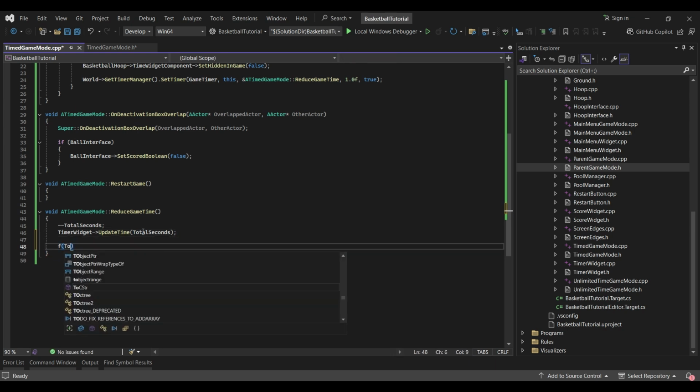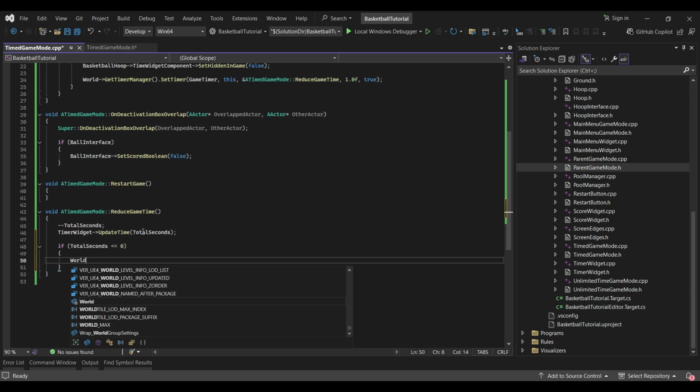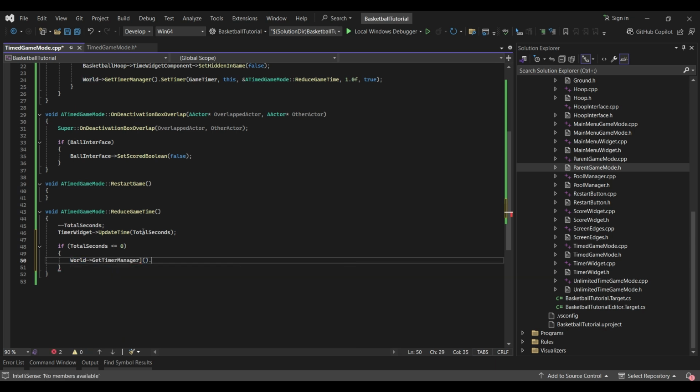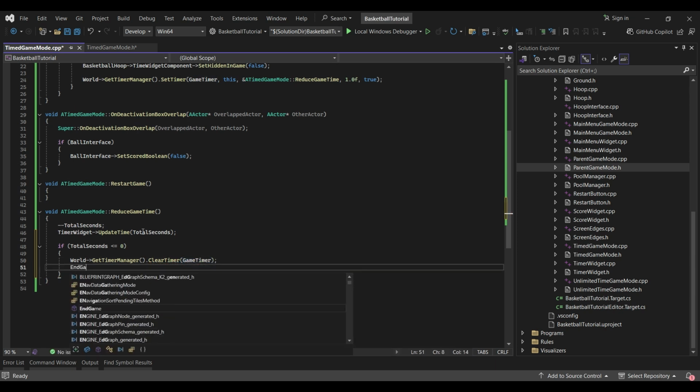Then if total seconds is smaller or equal to 0, GetWorld, get timer manager dot clear timer, game timer, and we end the game.